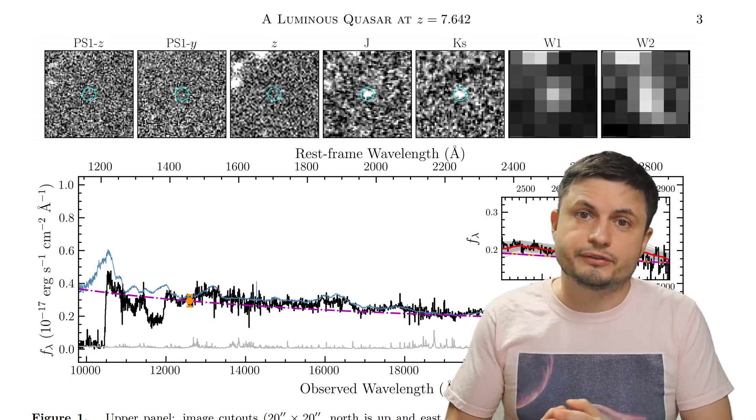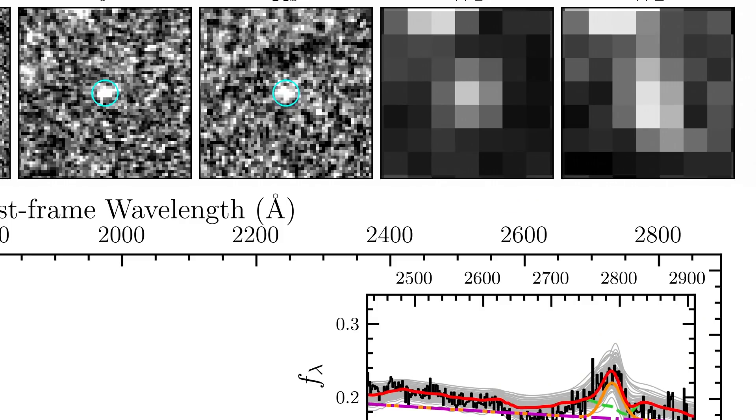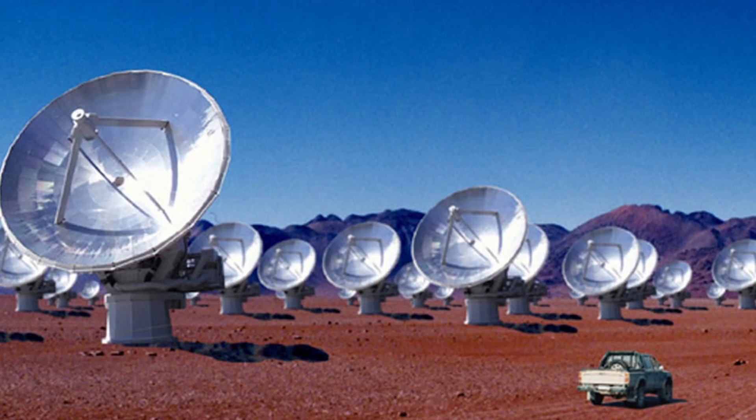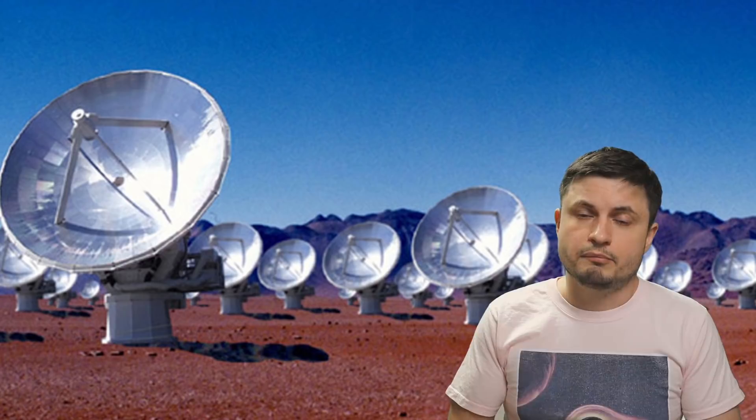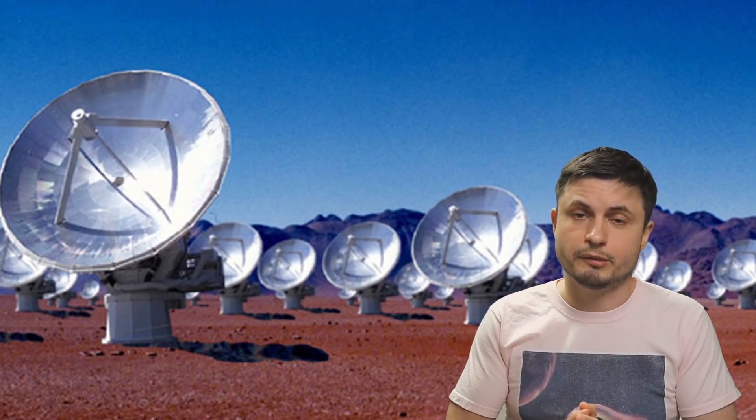First of all, because this object is so extremely far away, this is basically what the scientists saw. It was only a size of a few pixels even though this picture was taken with one of the most powerful telescopes on the planet, the ALMA telescope in Chile. But because it's so distant, yet because it's so bright, it means that this is an extremely powerful object.